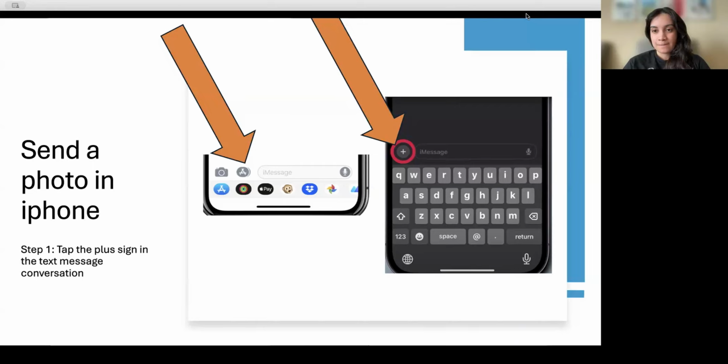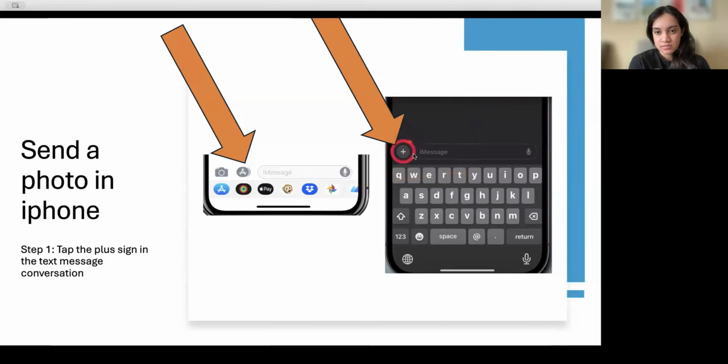I have the plus, but I don't understand, when do you use the plus? I mean, if I type in a message, then I get a blue arrow to send. Right, so the plus sign is going to have multiple options that you can do. One of them is going to be sending a picture. So if you wanted to send a photo to your friends in your text message, you would click on that plus icon. So let's say you took a picture recently and you wanted to send that picture to your friend, you have to click this plus sign.